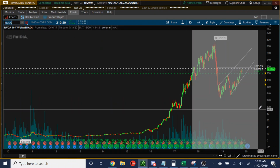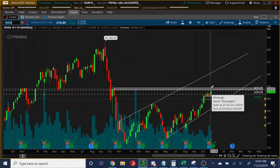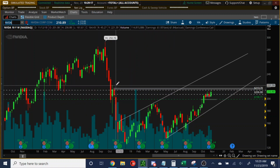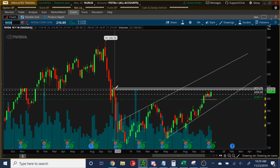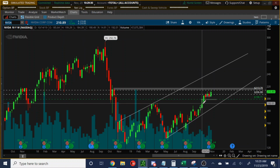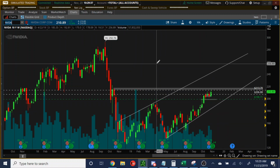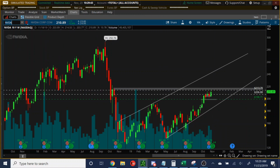NVIDIA. Is NVIDIA at a very important level of 214, 215, 216? Look at these pivots. Pivots, pivots, pivots, and this is weekly, right? We broke below. We came back to test what area? This area, and we fell away. This is an important area. Can we see downside? Can we go visit this recent pivot high, this breakup candle low? Can we go visit this uptrend line? Absolutely, we can. So we have to watch these SMH stocks in these important areas.